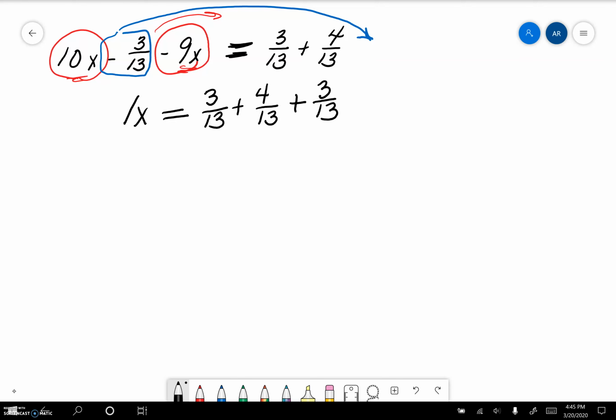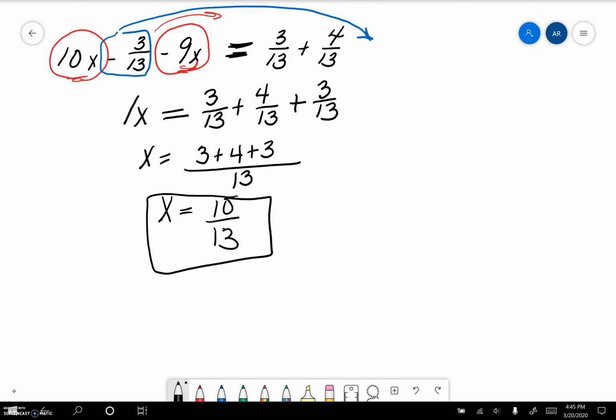So now we know that 1 times x is just x, so we can drop that 1. And we're going to rewrite this as one fraction, which will be 3 plus 4 plus 3, all over 13, because it's a common denominator. And then when we add those up, we'll end up with our final answer. So we know that 7 and 3 is just 10. So we have 10 over 13, and you cannot simplify that any further. So the process was for you to recognize what you could combine before you start moving things back and forth between the left and right of the equal sign.